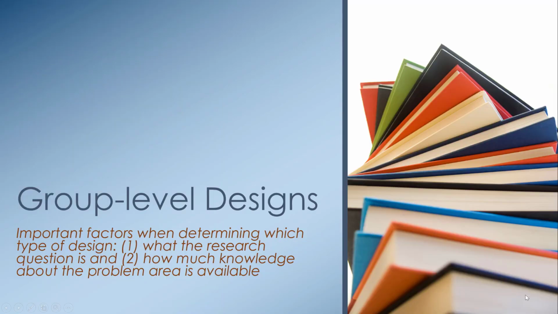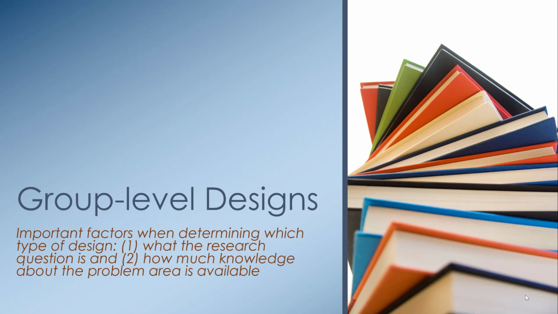First of all, some of the things that we've already gone over play into our choices for group level designs and the methodology that we choose to gather our data and answer our research question. And that's the first thing, is in determining which type of design we're going to use, one of the things that we have to consider is what is our research question and how best can it be answered.